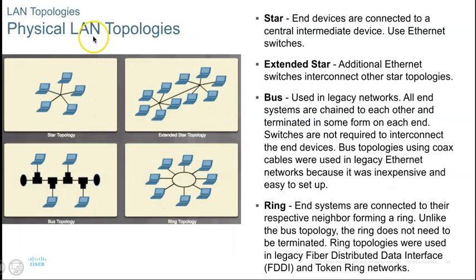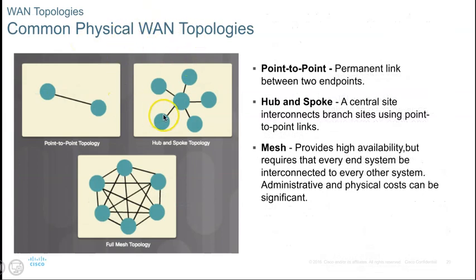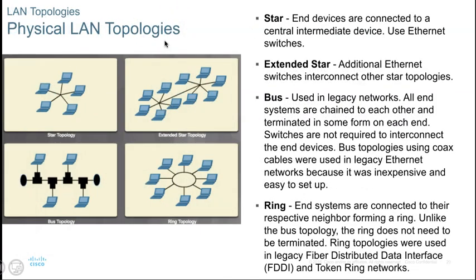All right. In a LAN, so remember I talked about topologies in a wide area network. What about a local area network? Well, in a local area network, the topologies are a star, an extended star, which is just an example of star, a bus, and also a ring. The most commonly used one in a modern network, however, is a star or extended star. This basically defines how they are physically connected. They're connected as a star over here, like a bus over here, like a ring over here, and like a bus topology over here. This is a bus. However, there are different flavors of them.